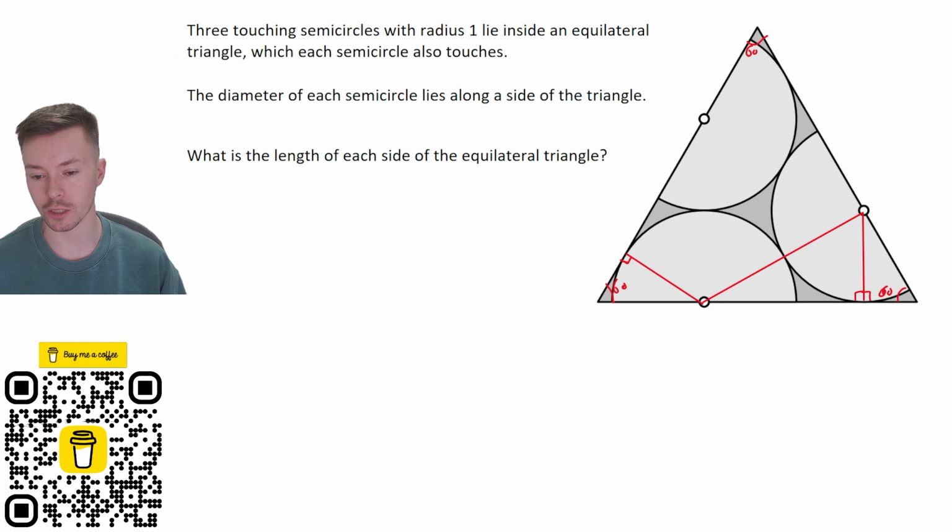I could work out that this is 30. I can't really work out any angles here, but what I do have is the lengths here. So I can put these lengths on because I've got the radius, or radii, depending on what we're referring to. Okay, now what I want to do is work out the length of one side here.